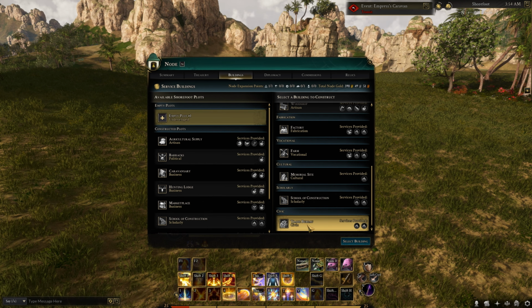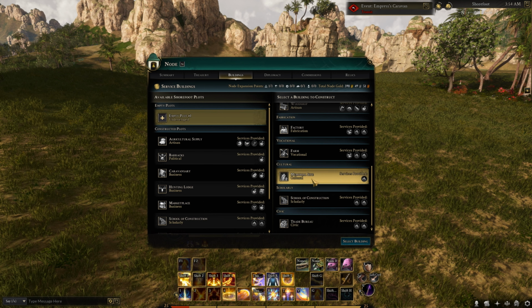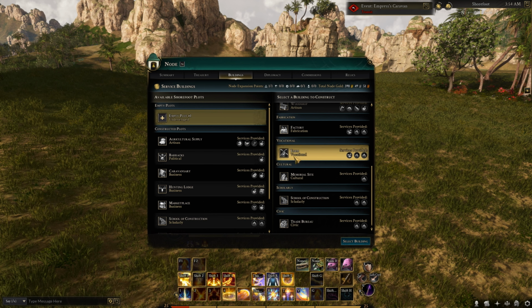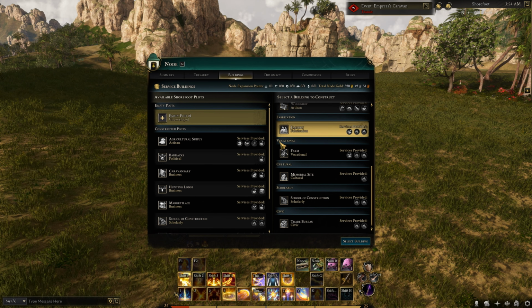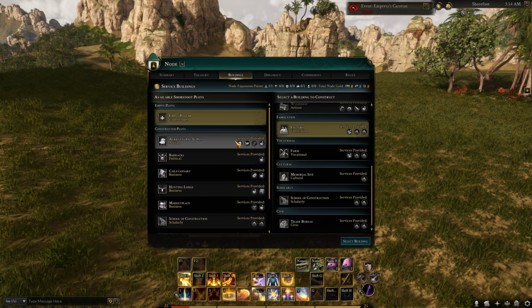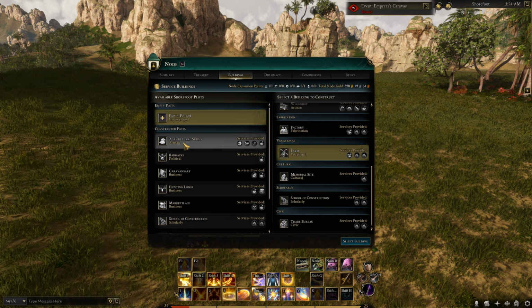We have Trade Barrow, which is civic. We have School of Construction, which is scholarly, and we have Memorial Site, which is cultural, and then we have Farm. Also factory as well. We have five, sorry. So depending on what building you're building, you need to see what support building they need. So for example, for agricultural and for journeyman sickles, we needed vocational, which is a farm. So not only do you need to build the agricultural supply, you need to build a farm for it as well to upgrade the sickle to journeyman.